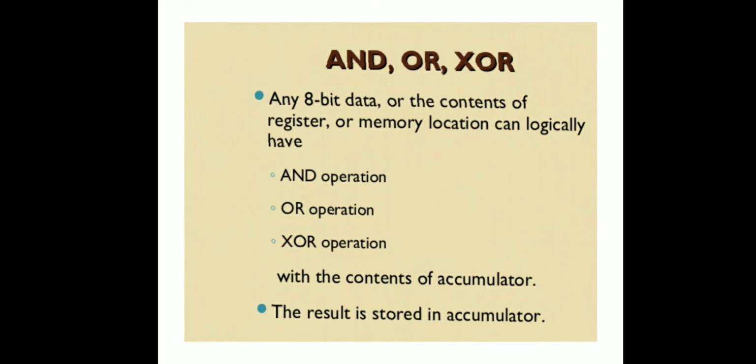The logical operations are AND, OR, and XOR operations, also rotate, compare, and complement operations. Now, the AND, OR, and XOR operations. Any 8-bit data or the content of a register or memory location can have an AND operation, OR operation, or XOR operation with the content of the accumulator, and the result is stored in the accumulator.